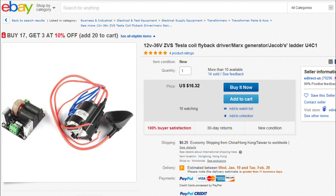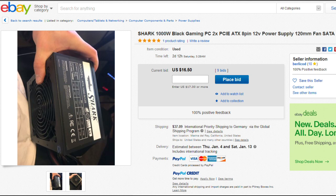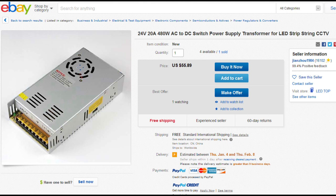The most important thing when you buy a flyback driver or an induction heater is the power supply. For a small induction heater you can use a PC power supply — it should have at least 500 watts, which will give you about 12 volts and 40 amps, enough for a small induction heater or flyback driver. If you want to spend more money you should get a good power supply. You might also have a good power supply in an old receiver or old television in your basement — take a look, it may have 24 to 48 volts and plenty of amps to run your flyback driver.